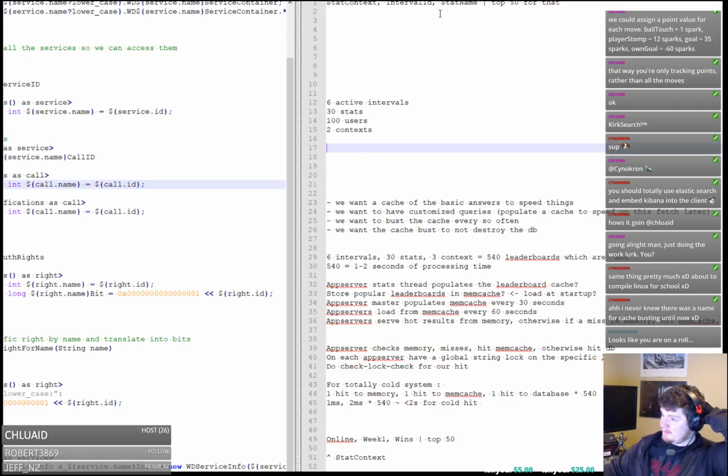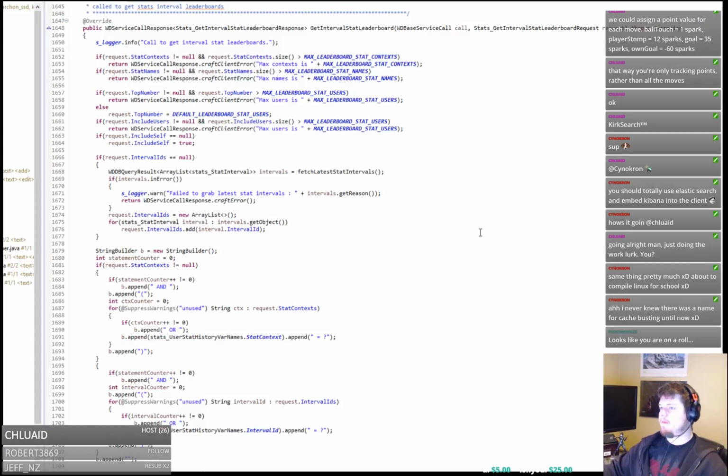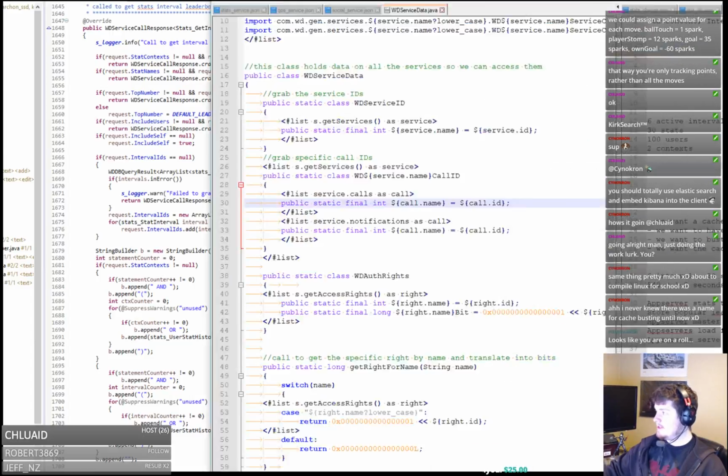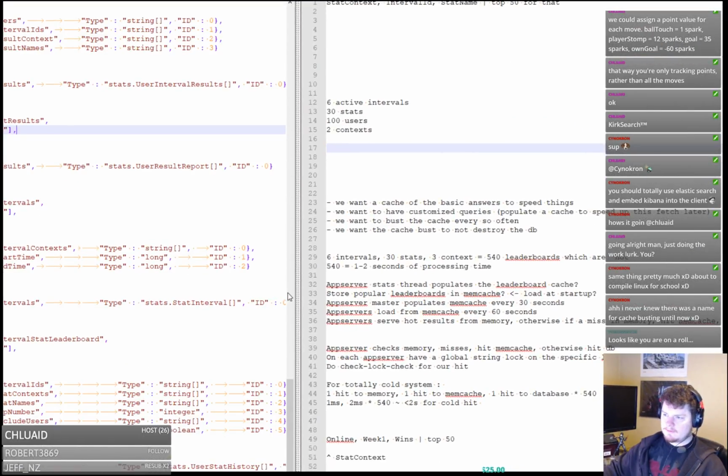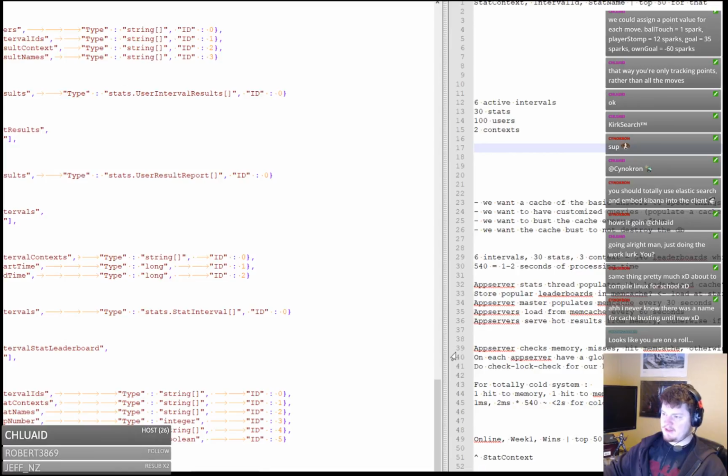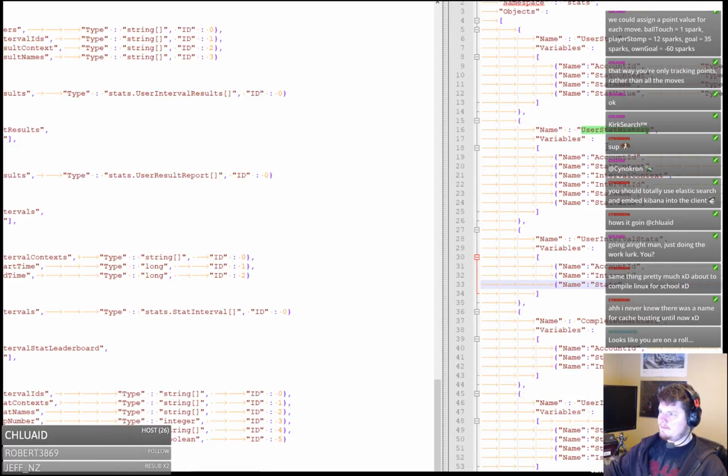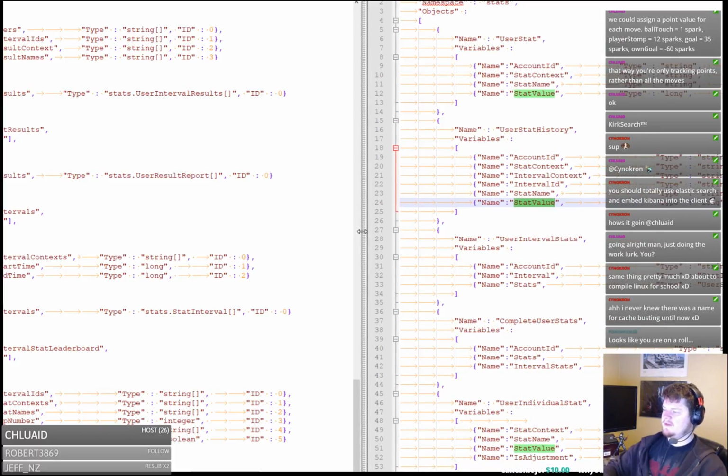For every one of these stats, the data structure for it is what? An array list of user stat history, which has got account ID, so let me think. I might want a condensed form of this.